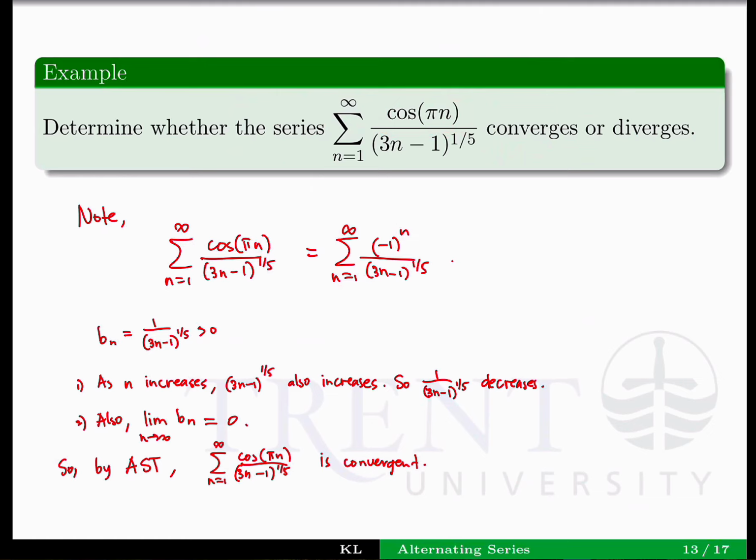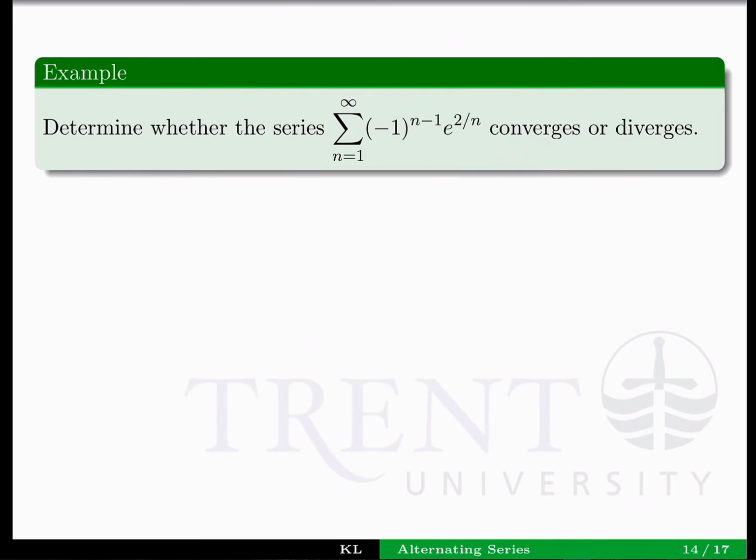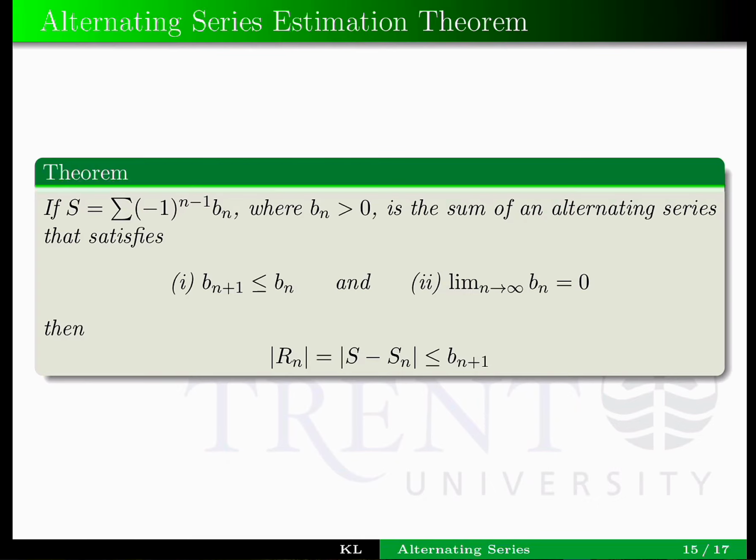So, I will stop at this example, and I want you to work on the next examples that we have in here. We have this series, and then I want to add another estimation theorem. If you remember, when we discuss integral tests, there is an estimation theorem towards the end that is related to the improper integral or the integral test. So in here, we have another estimation theorem that is related to the alternating series. So here we let S to be the sum of the alternating series.